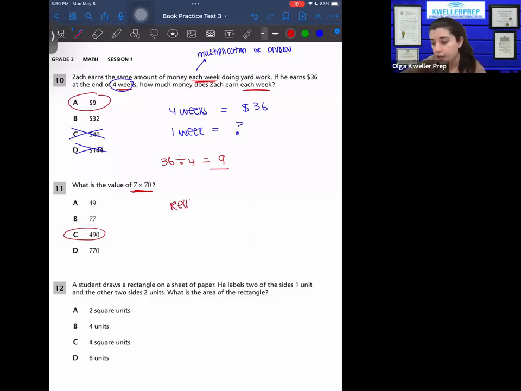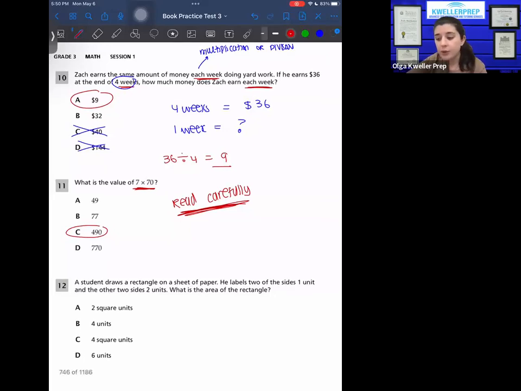Read carefully, right? That's the biggest advice that I can give you guys for any test, but especially these state tests because you guys have a lot of time. They're very long, so you can give yourself full leeway to think, read carefully, make triple, quadruple check that you're doing the right thing. So very often they put a trick answer as choice A. So if you were reading this and rushing through this very quickly, you could think that, oh, 7 times 7 is 49. But be careful, it's 7 times 70. That's why there is this extra 0 here that makes it the correct answer.